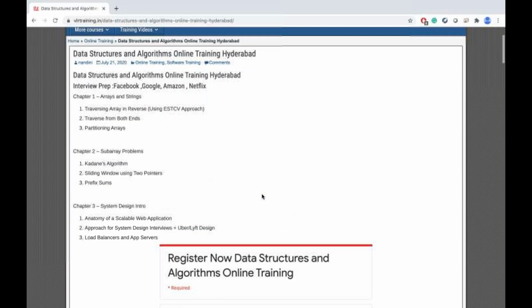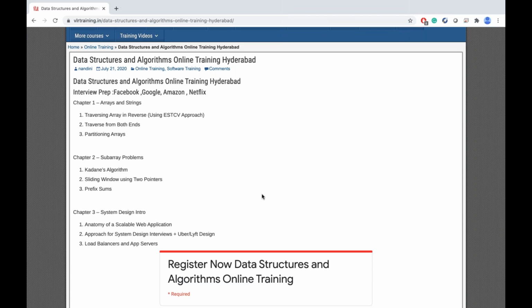Here we will discuss different techniques. These techniques are not only used to solve one particular problem. We group lots of problems together under one concept, and then we teach an approach where you can solve many problems using that same approach. And definitely we also make sure that you are very much prepared for all the interviews that you are going to face on data structures and algorithms.